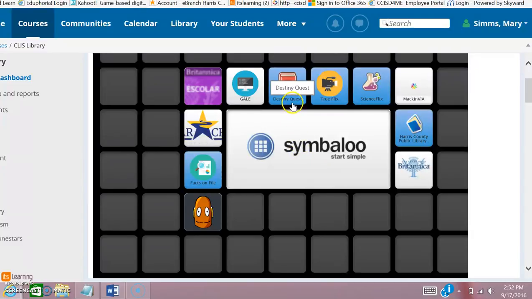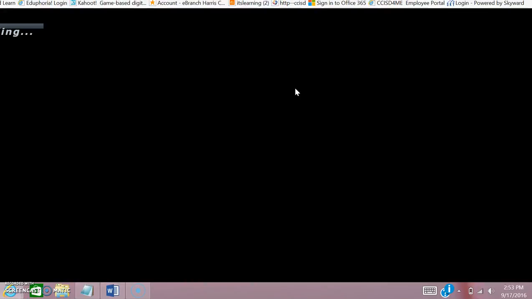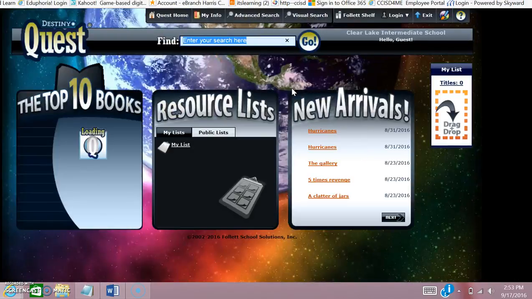So if you notice, because of the search engine that we use for Gale, it didn't have an automatic picture that came up, an automatic icon. So I created my own. I gave it the little computer from those stickers, and then down below I wrote Gale so that they could remember that. And I was hoping that they remember Gale Research Computer. And for Destiny Quest, which is the library catalog we use, I'm hoping they'll remember, ooh, book. Yes, book. So I'm going to click on that, and it should immediately take me to Destiny Quest. Yes, and there you go.